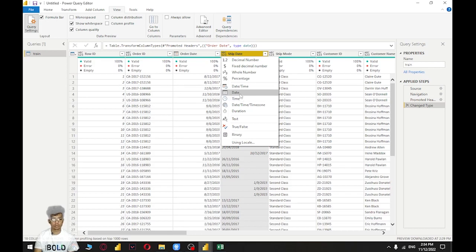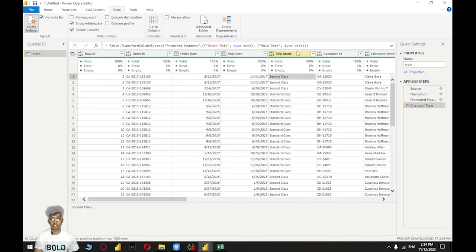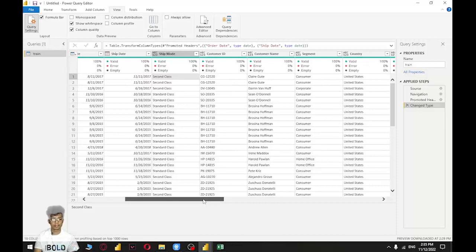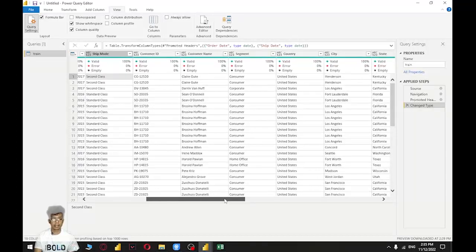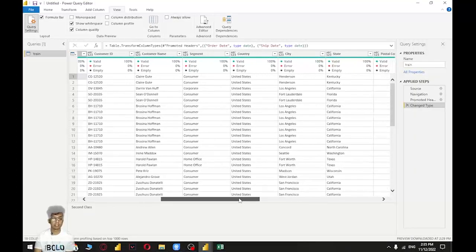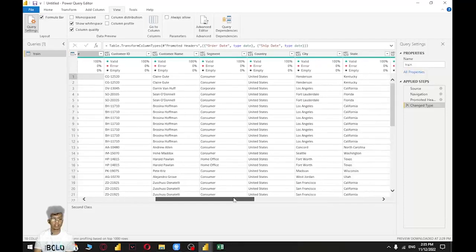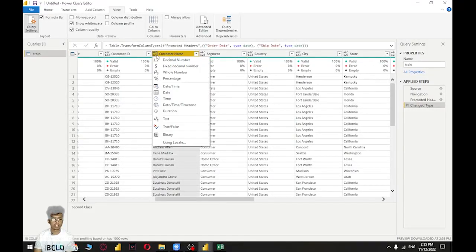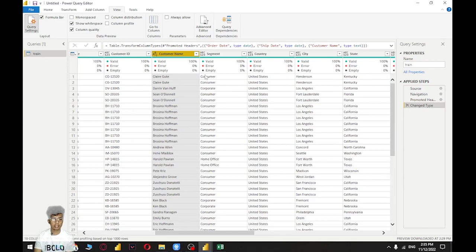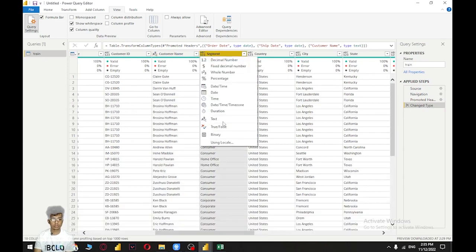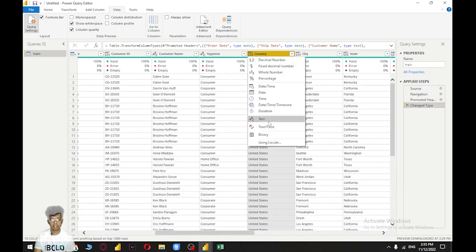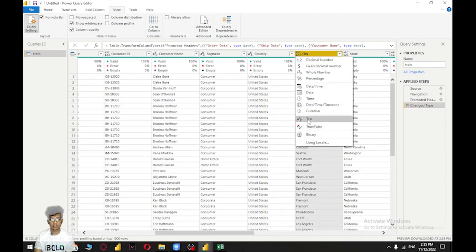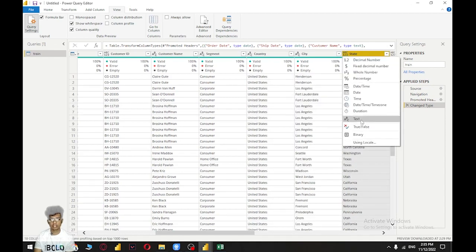So then click on date, then here is ship mode, here are customer ID, here are customer name, and all okay, all okay, all okay. We can convert these to text, right? Same text, text, text, okay.